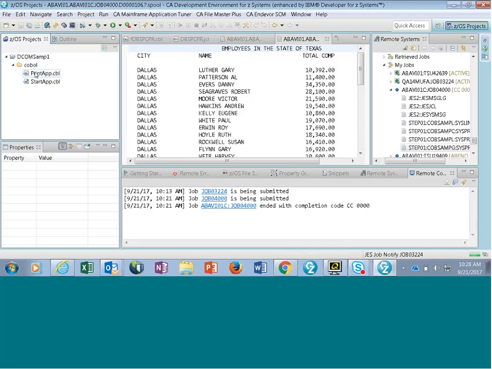And that's what I was saying. Perhaps on the next demo, I would set up the plugins so you'll be able to see a full life cycle type of process, where I will bring in something from, let's say, Endeavor right here. As far as the plugin is concerned, I'll be able to modify it and then execute it and test it via Intertest, or look at a dump via SysView dump, or whatever other features or plugins I have available.